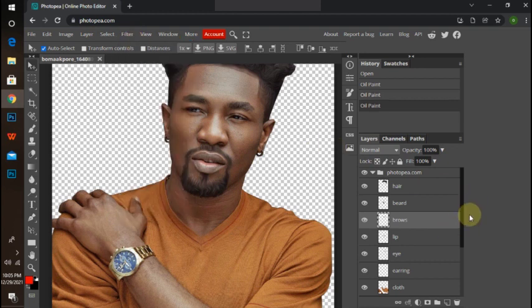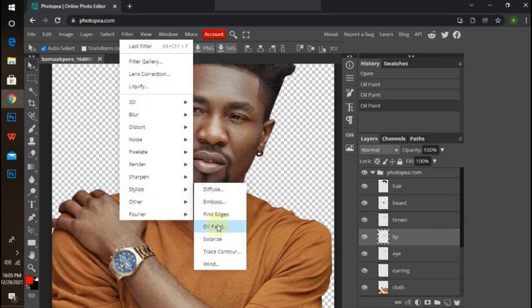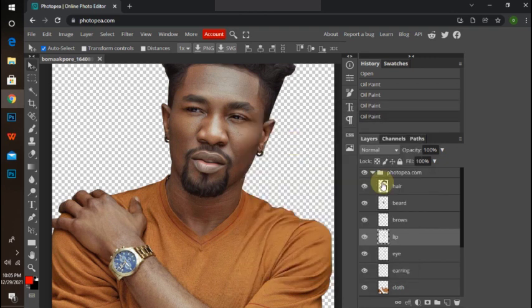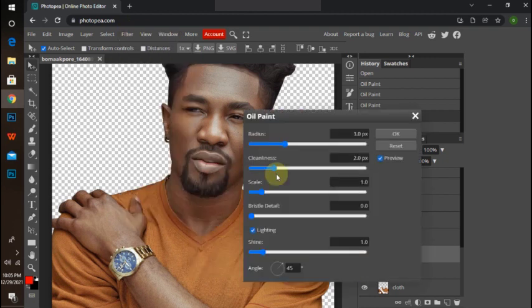Also the same thing for the earring, the lip, filter. Let me change the settings for the lip. Let me reduce it a bit or increase it, then I click OK. Same thing for the eye too, filter, oil paints, but it's too much for the eye, Ctrl Z. Now I'll go to filter again, then I'll change the settings for the eye also. Oil paints, it's too much, I'll reduce it.